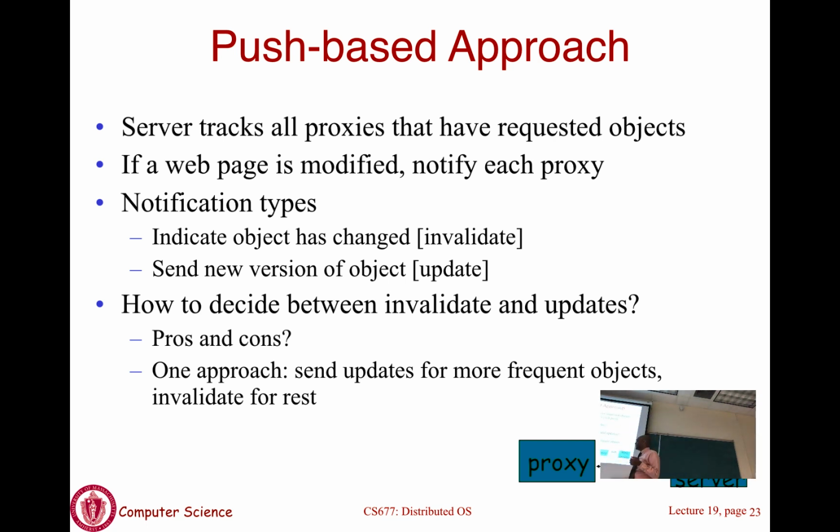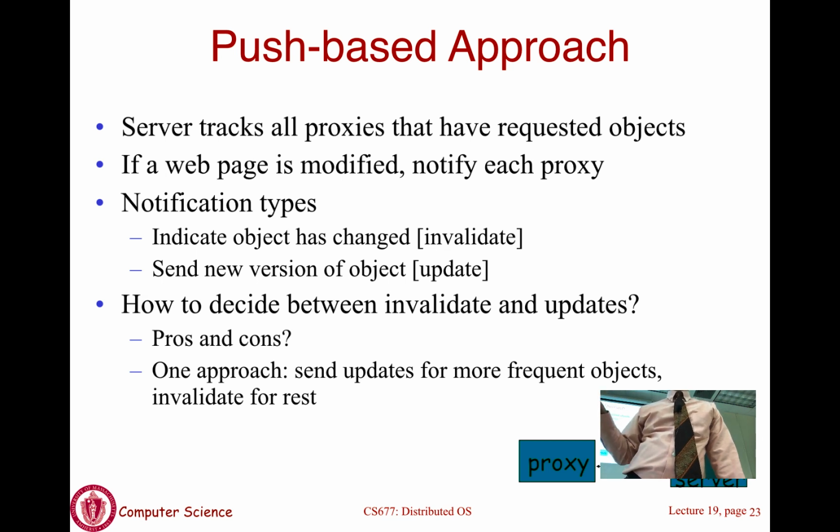Here is a tiny picture that shows what is happening. In this case, the web server is going to track every proxy that has requested content from it, and it is going to track which web pages that it maintains are stored at which proxies. So, it has essentially kept this information.